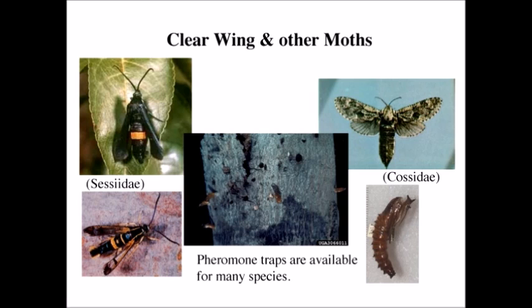So we also want to mention some clear-wing moth borers. The clear-wing moths basically all resemble wasps. That is their defense. They mimic wasps, so that birds and things like that will be less likely to attack them. And there's a whole bunch of these. I probably won't remember any of them. Peachtree borer, lilac borer, and all these others, grapefruit borer.